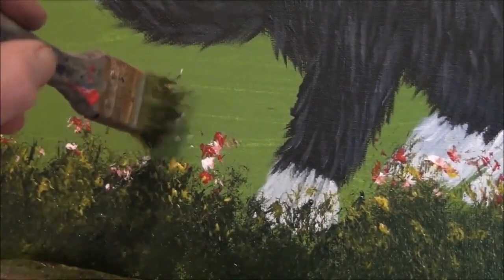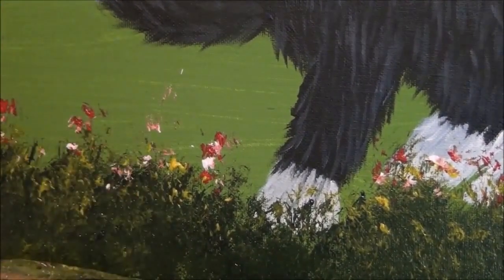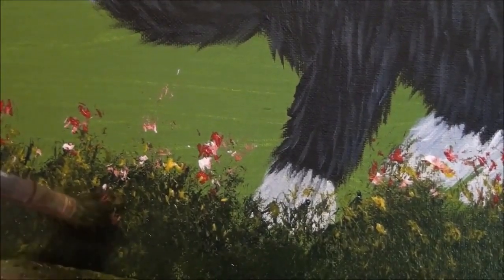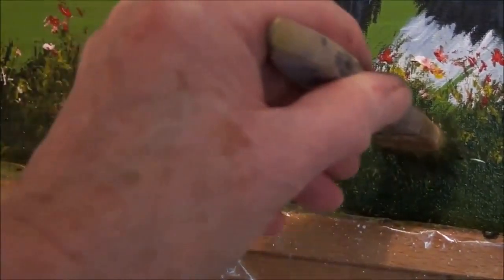So I don't know how many more flowers you want. You can always add a few higher ones here. You know, just sort of feel it out and see where you want them. Might want a few falling down into the grass here. A little bit of white or pink. Just touch, touch, touch. See, I get so excited about this that I end up doing too many. So I'm gonna stop that.